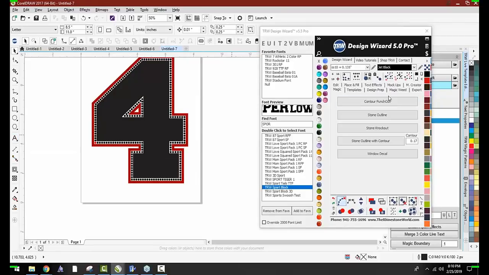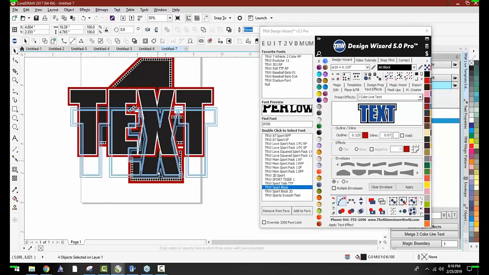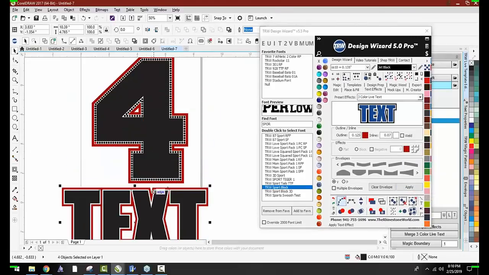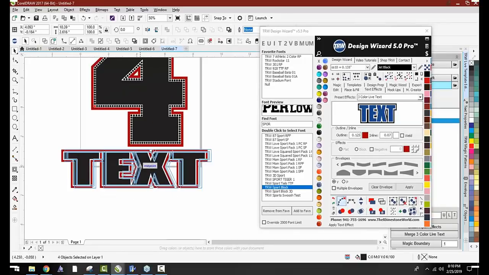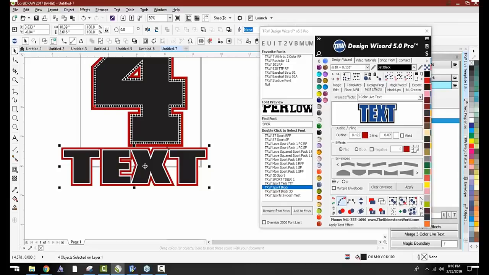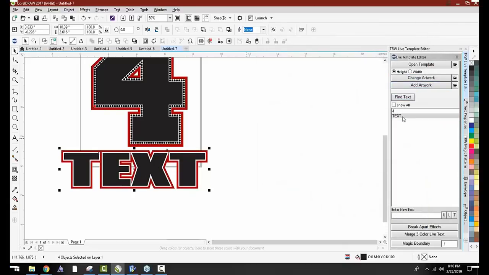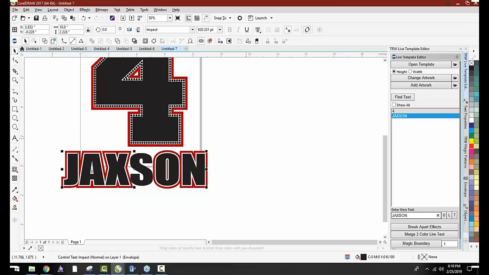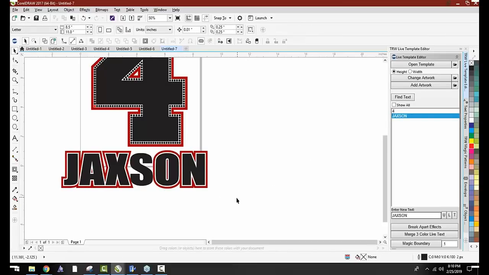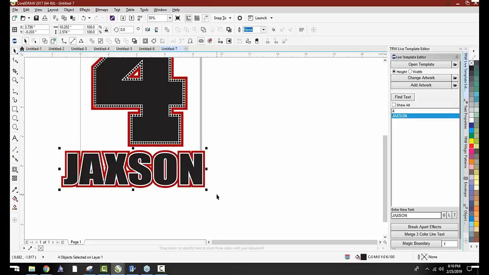All right, and then now that we have our text effect, 3 color live text, apply, bring that right down here. All right, so same thing with this S that we just talked about. If I just move this in a little bit, our issue's good.